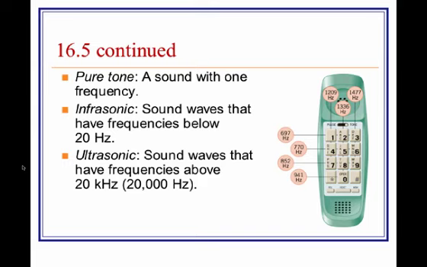A pure tone is just a sound of one consistent frequency. So if you think of a touch tone phone, where if you hit the button, it makes a beep, and there's a different beep for each one, each number corresponds to a different tone, and as they combine, you can get just one certain frequency. So here's a little chart showing how a touch tone phone works. But infrasonic refers to sound waves that are below the frequency of the average human hearing, whereas ultrasonic refers to frequencies of sound that are above the average for human hearing. So below 20 hertz or above 20,000 hertz.